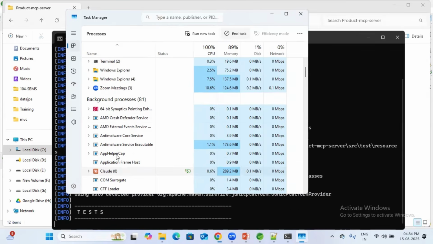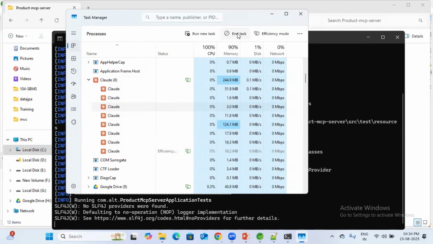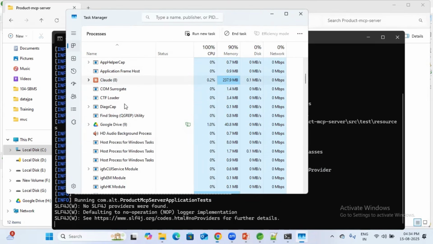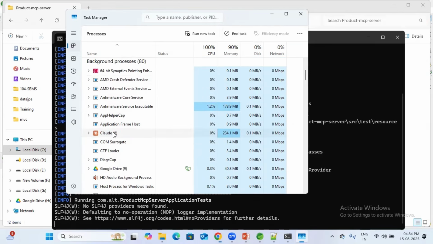Select End task. Yes, you need to end the task.